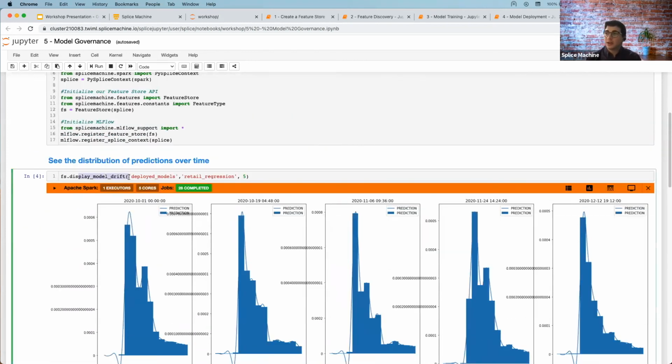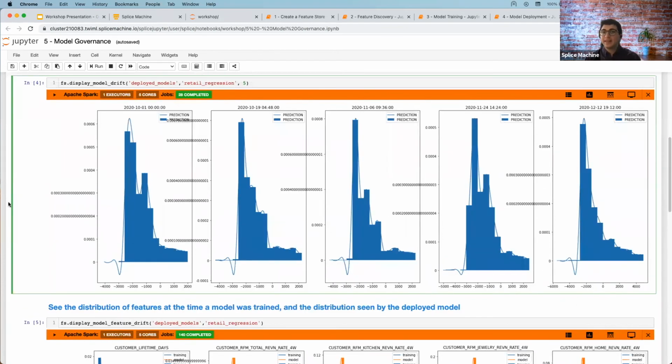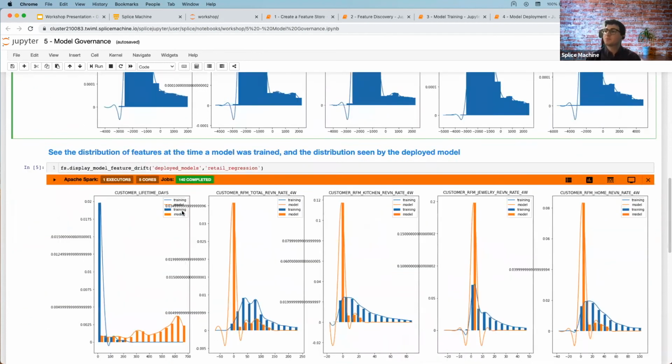So the first plot here, model drift, is something I think that many of you will have seen before, right? This is the distribution of model predictions over time. This we get out of that feature store table, in that model deployment table. A more traditional way to do this, of course, is you have your REST endpoint and you track your logs and put those logs in some kind of table format and build a similar plot to this. This is useful. We can track predictions over time.